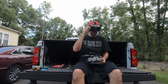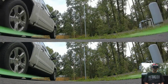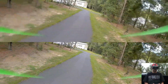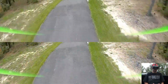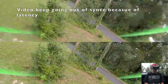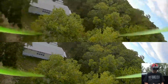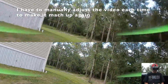All right, let's see. Hit record. Now I'm facing away from the drone, but I mean, shit. I had some latency there. I wasn't sure where I was going. Latency there, I didn't even really get to dive it. Just too afraid to.